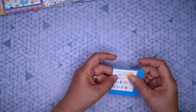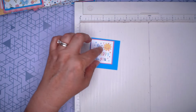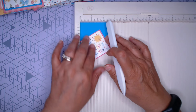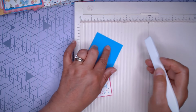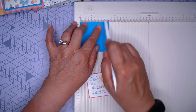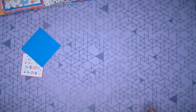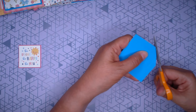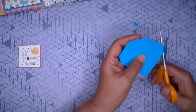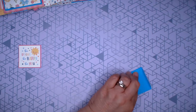And now this I'm going to score on two sides, because instead of making a cheater pocket, I'm going to make an actual pocket. Now I did cut it 2.5, but I'm going to score it at 2 1/8 and then rotate it in 2 1/8 because I wanted to have a little bit of a border. So what I'm going to do is miter here, miter up there, and there. Fold and burnish.